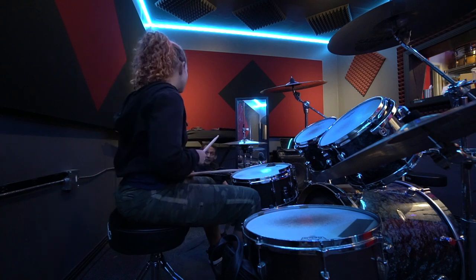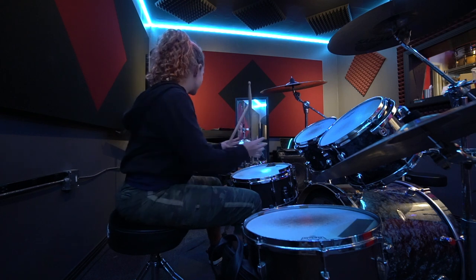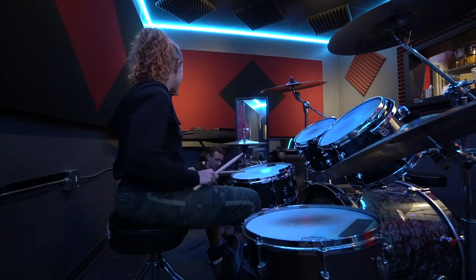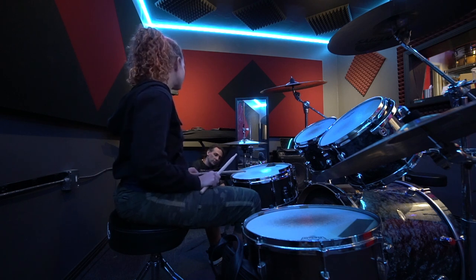What do you think looking at it like this? Have you done that before? I've done it in my room a little bit. I have a mirror on the wall and I've scooched my whole thing forward. This is a fantastic exercise, taking a mirror, watching your bass drum action from the side.